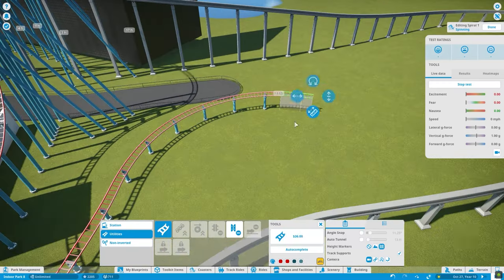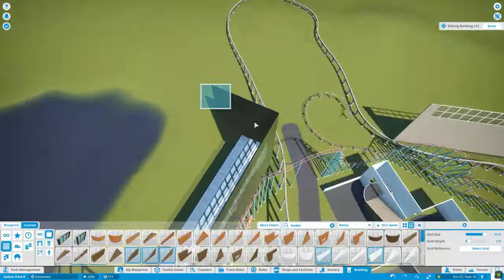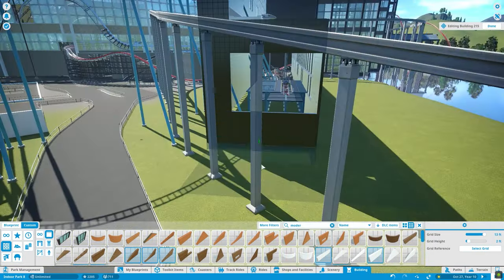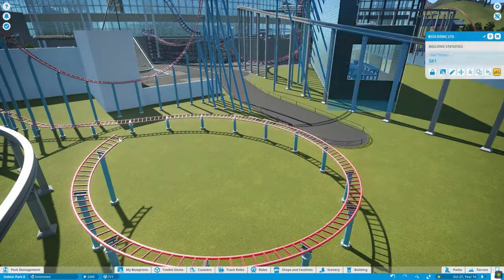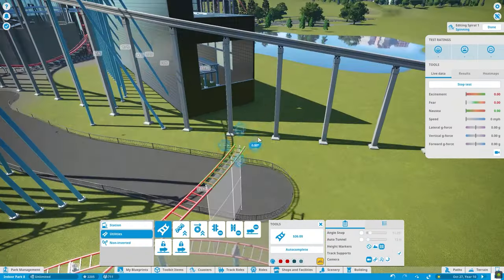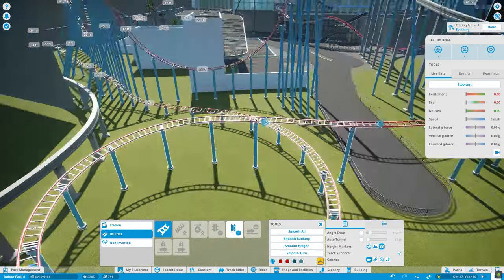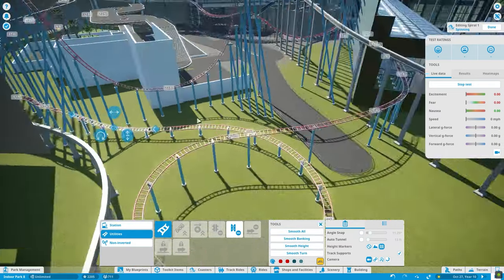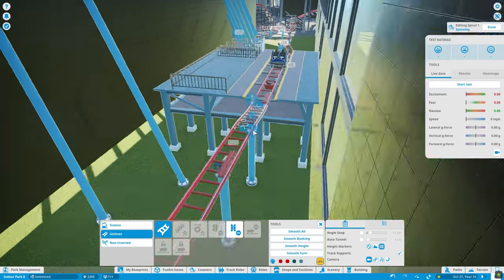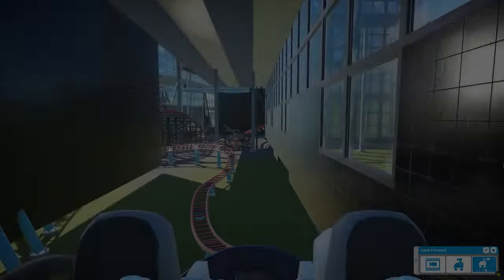And then we're already gonna wrap it up down here. We're gonna have it do a big circle. And that's going to help it slow back down and give the guests one more fun little section of spinning around before it loops back into the station. We don't want this coaster to be too long because since it spins, people could get really, really dizzy and sick. So it needs to be that perfect length so people have a really exhilarating time, but get off before they start to feel any nausea from all the spinning.